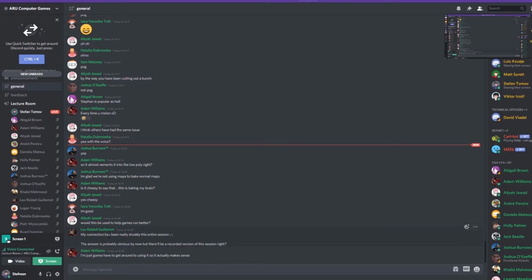Would this be used to help games run better? Yeah, so essentially, it's not about making games run better. It's just a natural thing that's part of a game. Like your textures that you're going to put on a model so you can see its surface detail, right? Its color and shine and everything. You need to make those somehow. So whether you make those by hand or in Photoshop or from baking, or you do both and you first bake some maps and then use them to texture, which you do for stylized stuff or in Substance Painter.